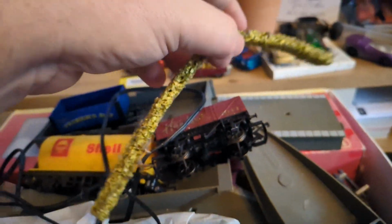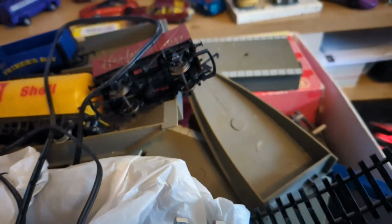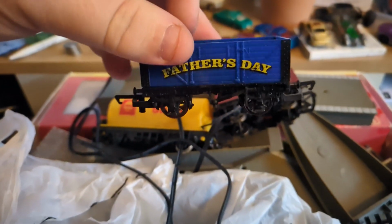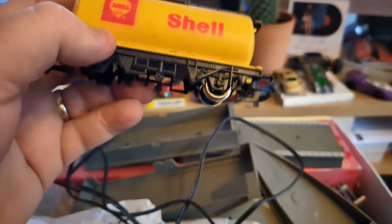And we've got all sorts of just little bits in here. These are all left over. Yes, they were paid for once upon a time, but at the moment they're free for me. So that was given to me as a present for Father's Day, obviously. As is that one, a Christmas Hamleys one. I think I managed to score a load of free stuff.